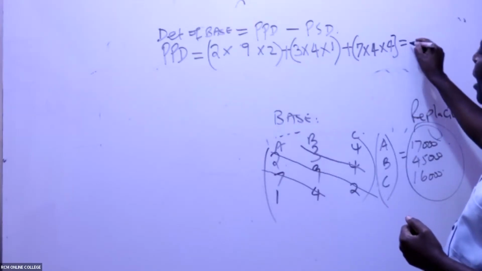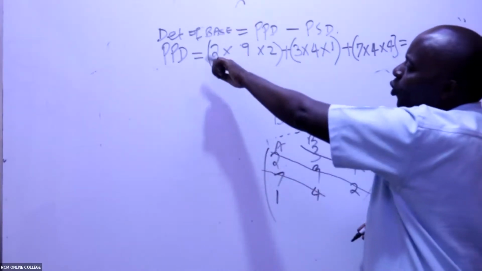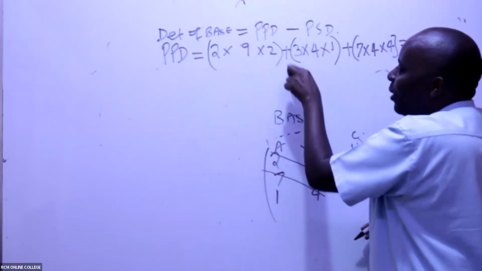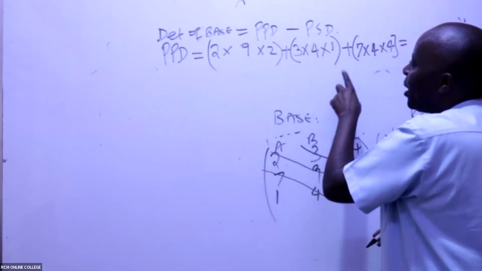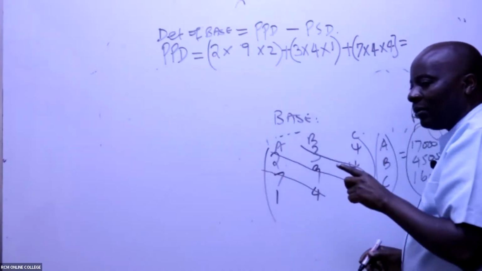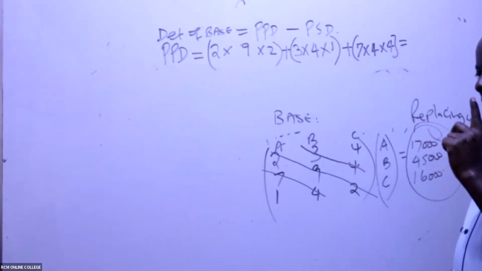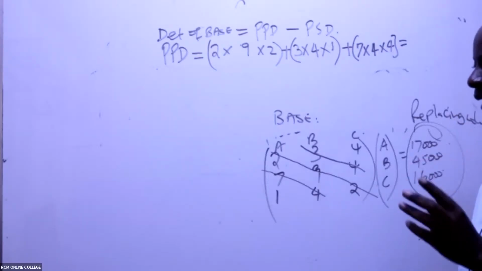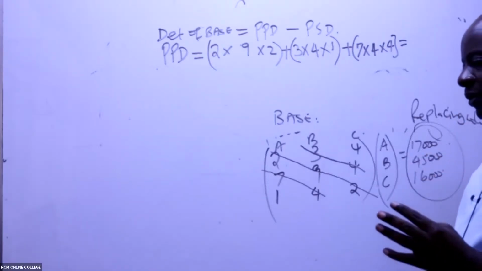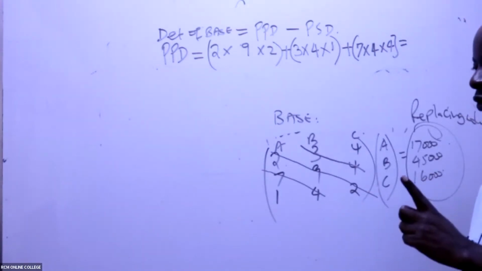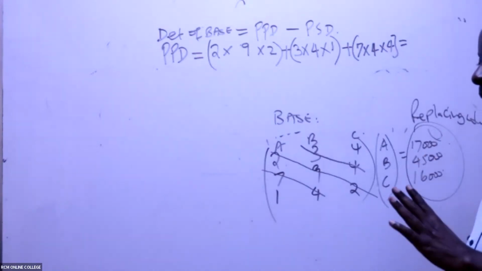Could you be kind enough to take your calculator: open brackets, 2 times 9 times 2, plus open brackets, 3 times 4 times 1, plus open brackets, 7 times 4 times 4. Please give me just one number. Thank you, Thorn. You don't have to be right, remember. It's all about participation. So according to Jacinta, it's 160. So Thorn, check your calculator again. There is nothing wrong, but just check your calculator again.